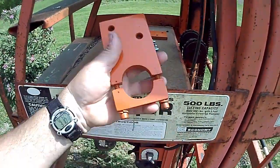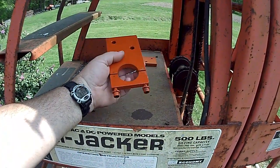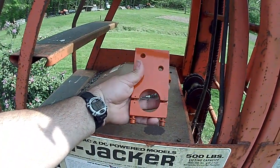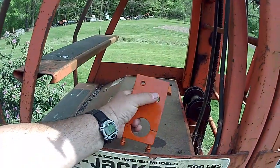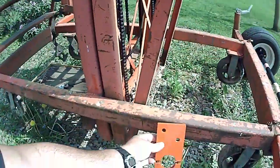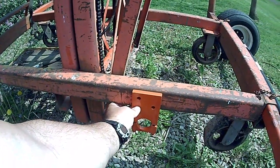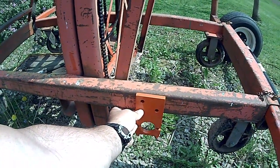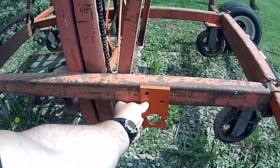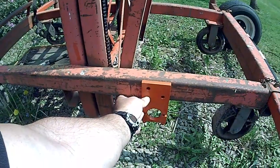These are the brackets that I just made. Some flat stock, drilled a hole through them, then I cut them off on the bandsaw, drilled and tapped, and put some bolts in to clamp it on. There are two clearance holes here and here, and these are going to get bolted on the frame down here. They could get welded at a later point, but right now I just want a bolt-on application in case something's not quite right. But I think this is going to be about the location of where the axle's going to be.